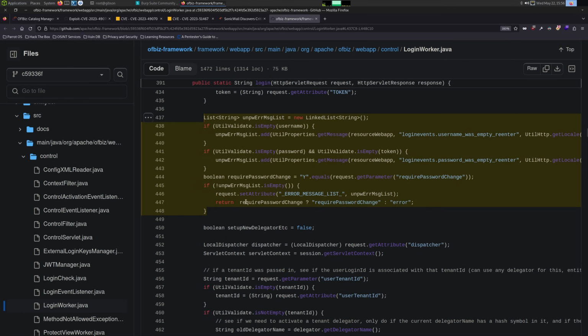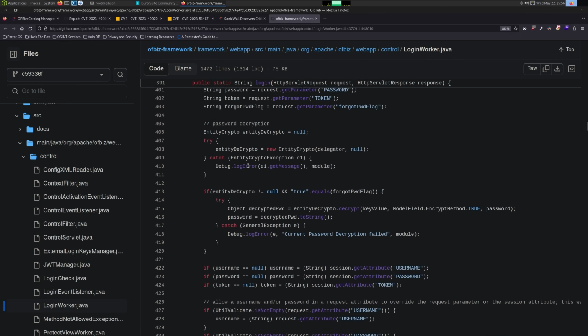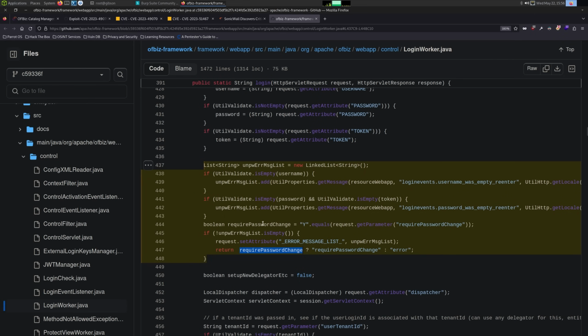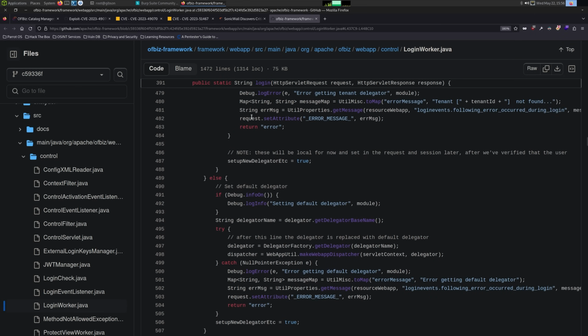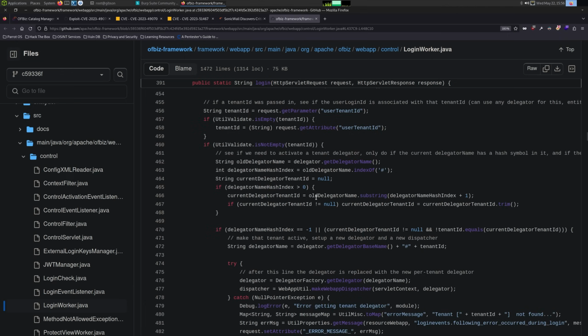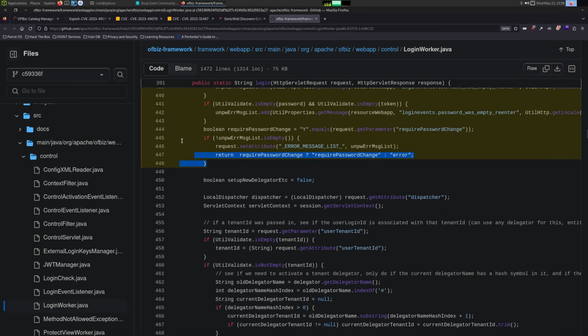And if it's true, we're going to return the value of it, which is true. So when we have this value here, the login function is going to say, yep, they passed login. If that variable wasn't set, it keeps going down. I think this is getting the tenant, go down here, and then we're going to start doing the user login, right? So the whole bug here is essentially right here.